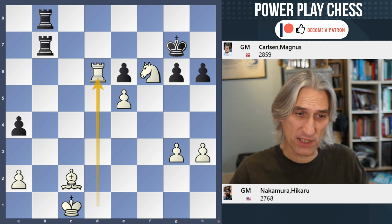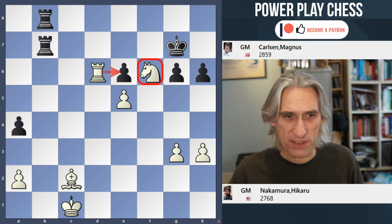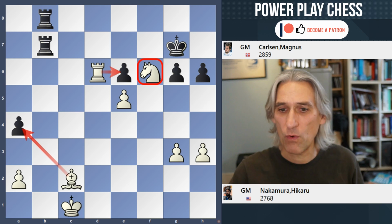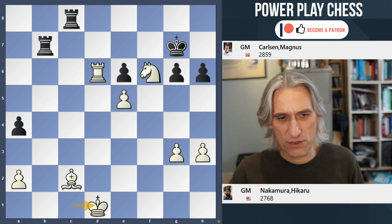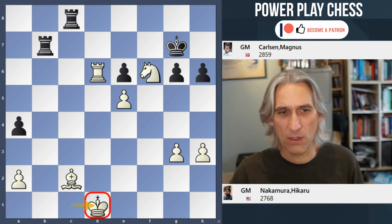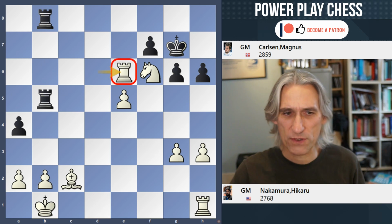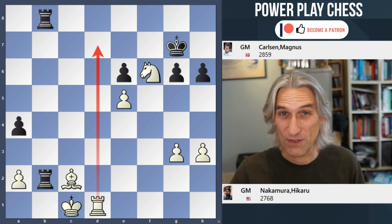You can see that white has the initiative. This is absolutely secure. Rook e6 threatened. Bishop takes a4 threatened. White is winning. If rook c8, then the king can just step out of the way. Actually, there's no harm done there. So I think I really like this move of Nakamura's, just sacking back a little bit of material. And that is the final position.